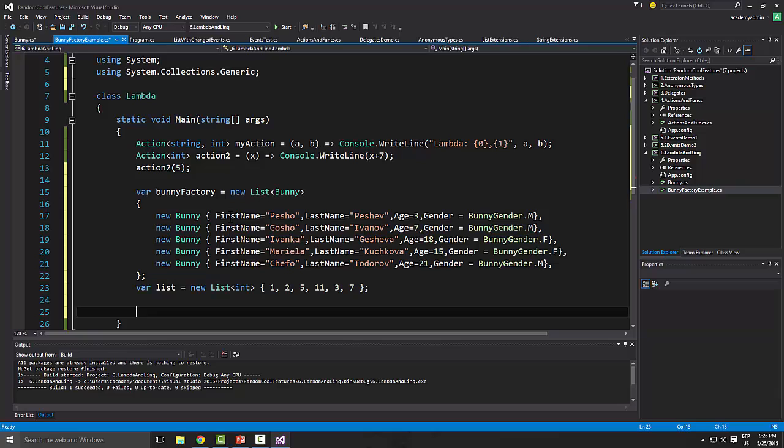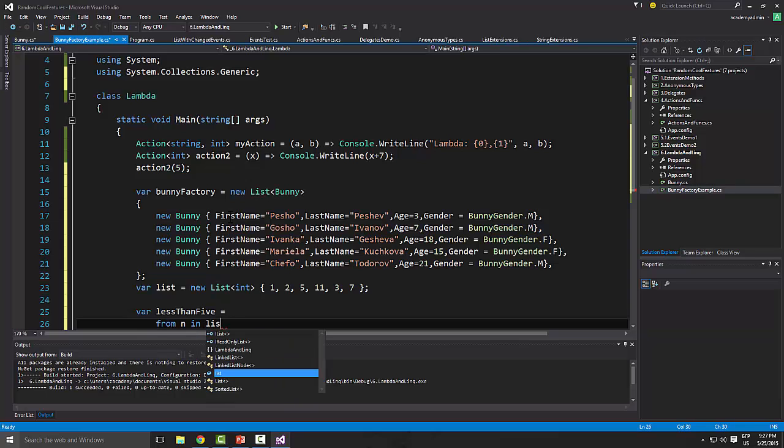Okay, so how do you use LINQ first, which is a bit more outdated when we talk about C#, but let's go through that as well. So var, let's say less than 5 equals, I have to say from n in list, and then what do I want to do?